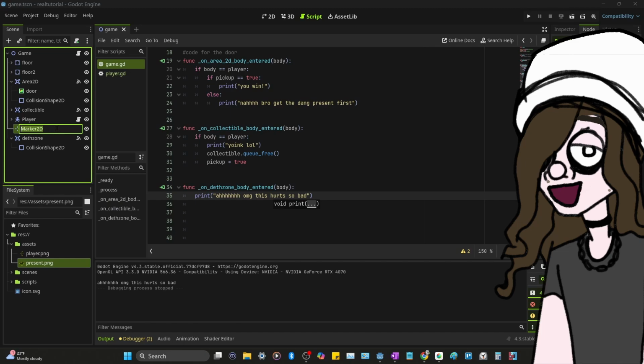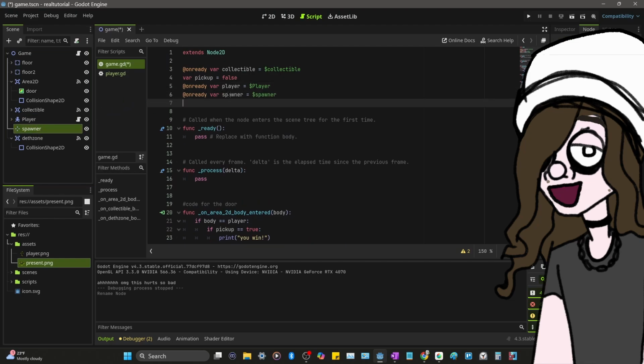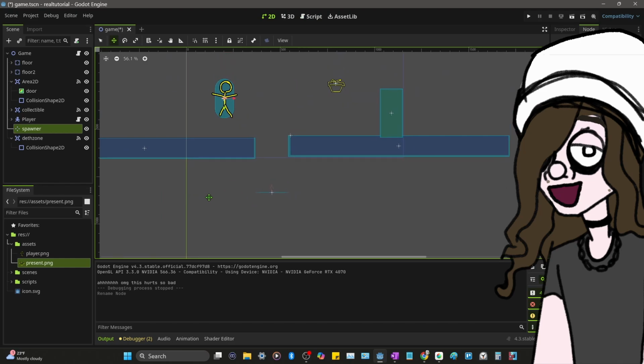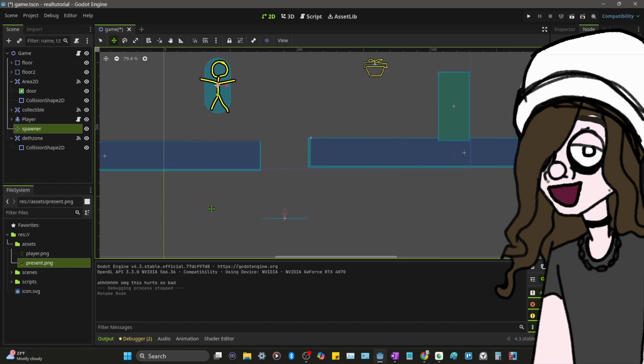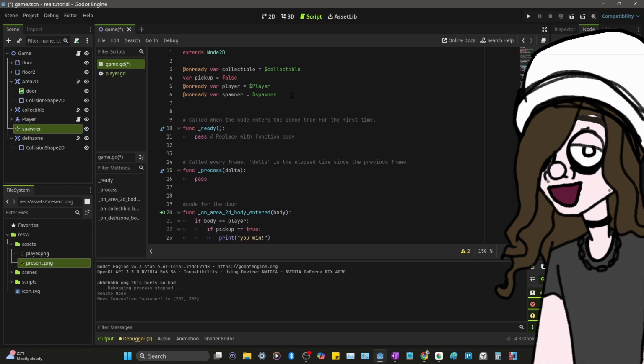I'm gonna actually rename this marker to spawner. The reason I renamed it is because I want to be able to reference it in the script. So I'm gonna control click and drag to reference this spawner as spawner, the variable. So what do you think would be the logic for this? If you were to explain it to me as a game developer, what would you say we would do? If the player falls down and touch this, what do you want the player to do? Do you want the player's position to be back where it was? Do you want the player's position to be where the marker is? How would you explain that to me as a game developer? Assuming you have both the player and the marker. These are the variable names. These are what you access. These are what you use, by the way, the variable names.